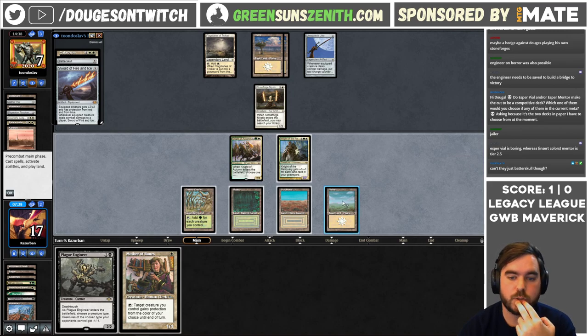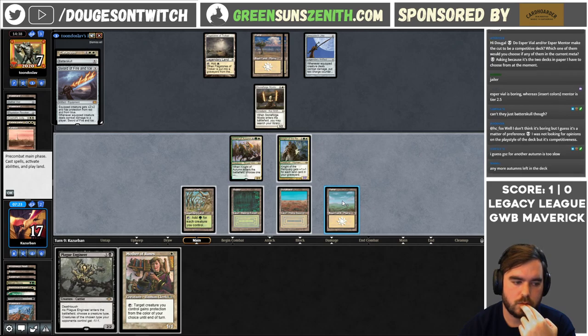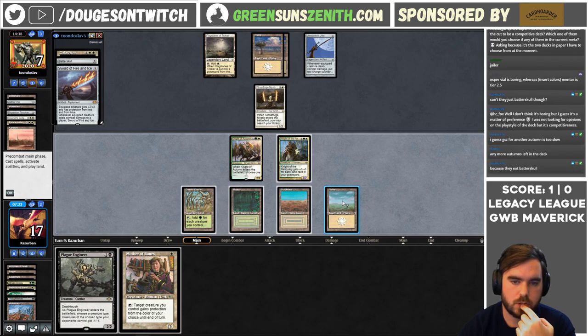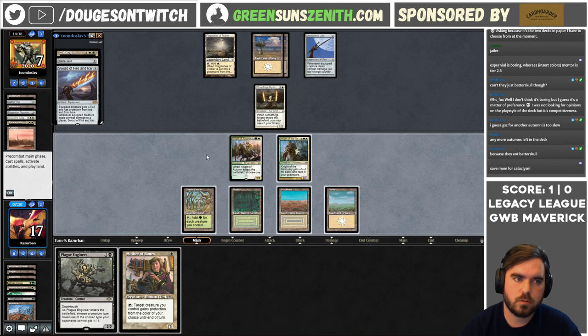Mum. Okay, that's really interesting. Save Mum for Cataclysm? That's interesting. I guess my issue is if we attack with the knight, they block with Stoneforge, and then just before damage put in Batterskull, and then they have Batterskull for their turn.